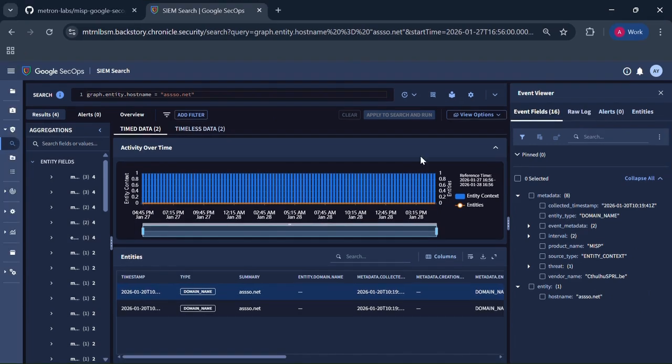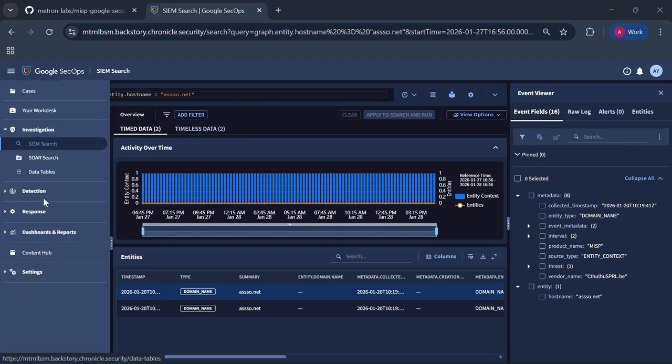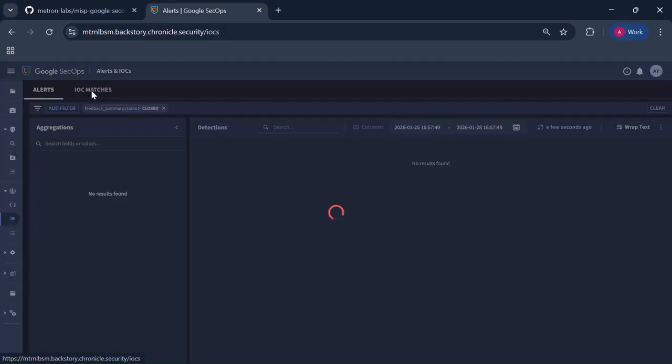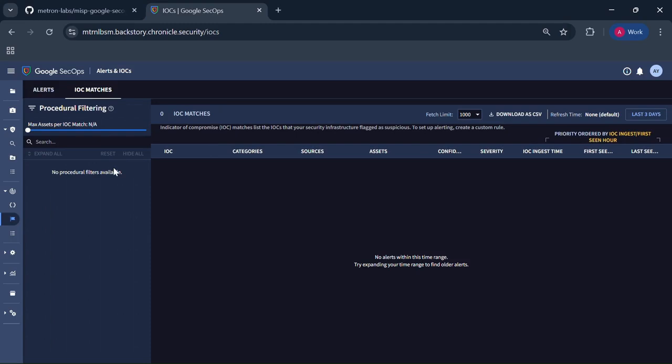And more importantly, our final result: if we check the IOC matches tab, that is under detection in alerts and IOC, we can see that Google SecOps has already begun correlating our incoming logs against the new indicators.